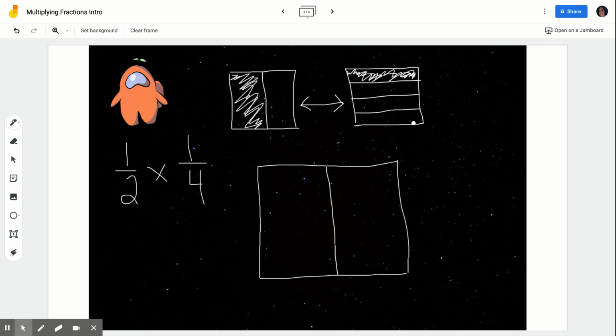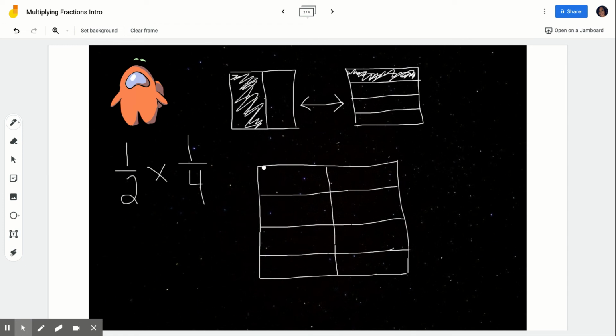Now, if we lay this one on top of this model, so it would be like moving it over right on top of this, we see we had 2 columns and 4 rows. So I'm going to draw this. It's going to look a lot like an array. Here we go. And just like at the top, we have 2 columns and 1, 2, 3, 4 rows.